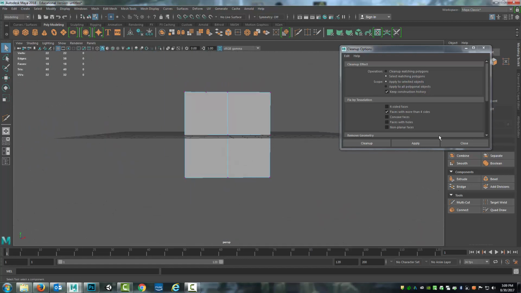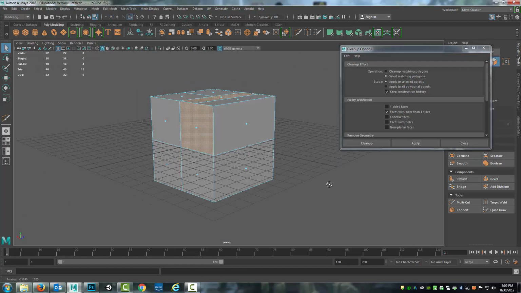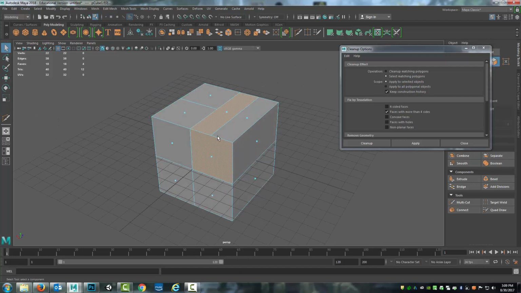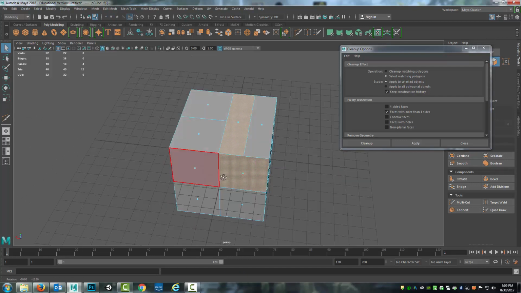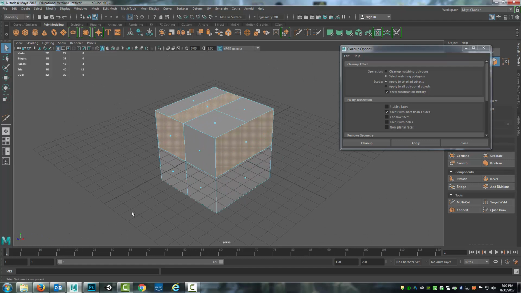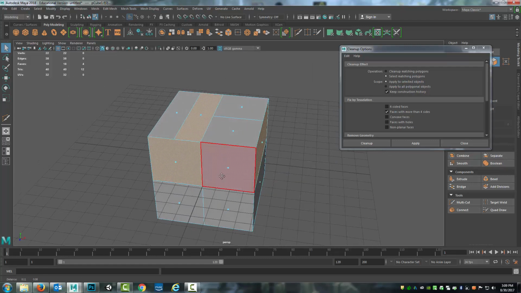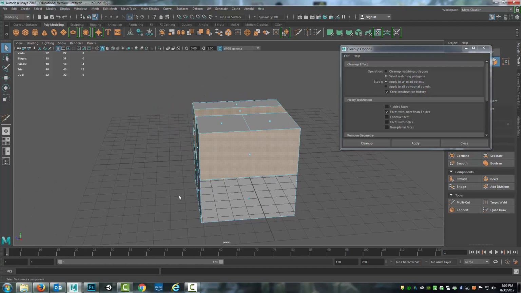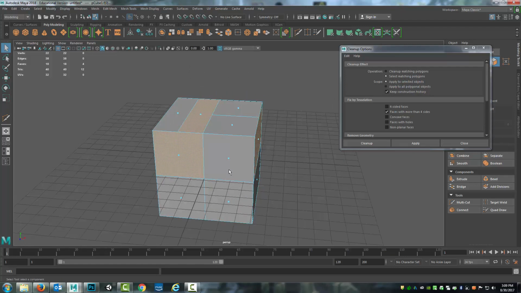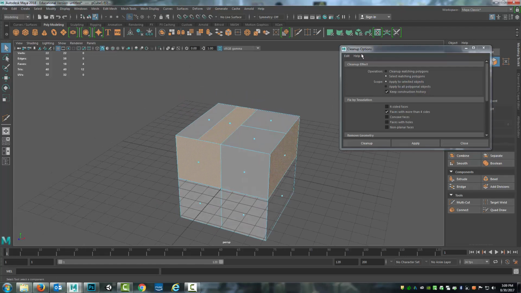And so now if I hit Apply, you'll see that it's only the ones that are obviously NGons because they've got the edges and nothing going through, and the other ones have disappeared. So it's just stuff to look for because you don't want to leave NGons. NGons are not clean topology and they're not clean for your geometry. They can create a lot of issues. So make sure to go through and do the cleanup.